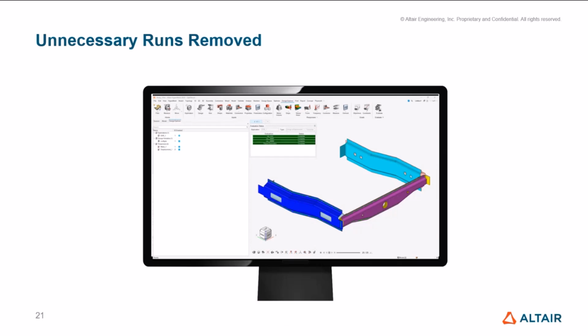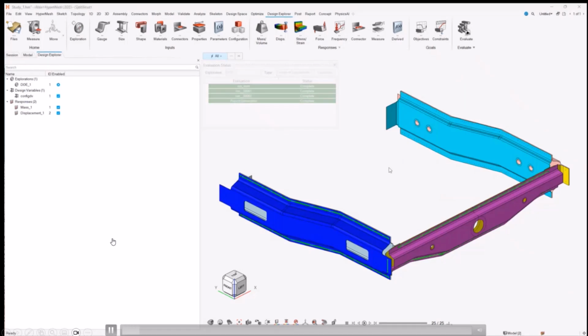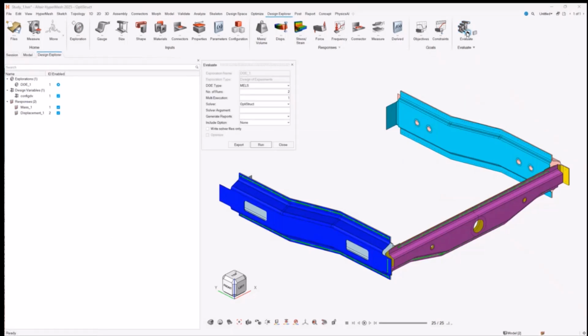So in Design Explorer, you would see a run dialog or a status dialog with 50 runs. 2 of them would run. HyperStudy would say, okay, I'm done, and it would end. And that would and has caused some confusion. So we've just kind of added a quick enhancement here. It's the same setup as last time, so there's only 2 runs possible, but I can request whatever number of runs I want. I'll request 5. Say I want to run this using OptiStruct, and I'll run.